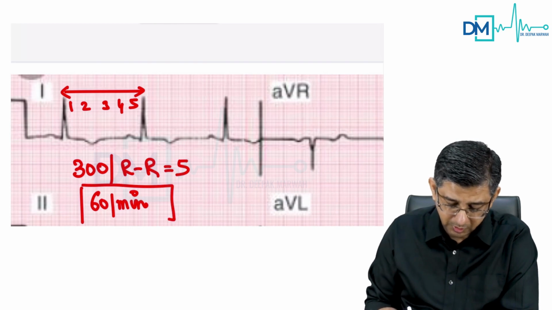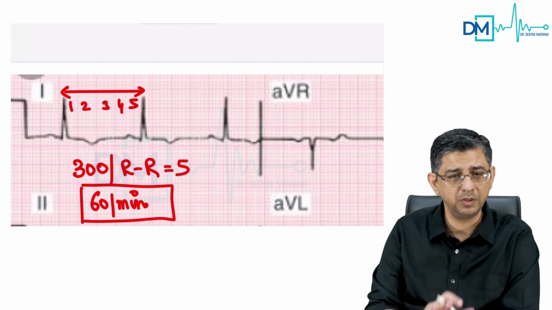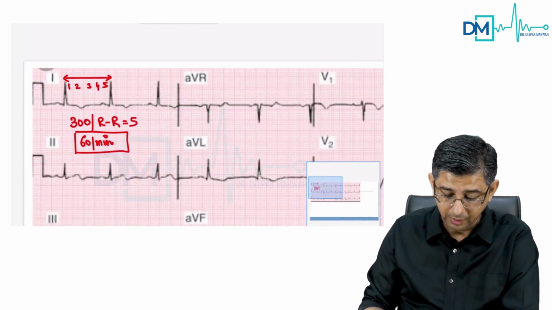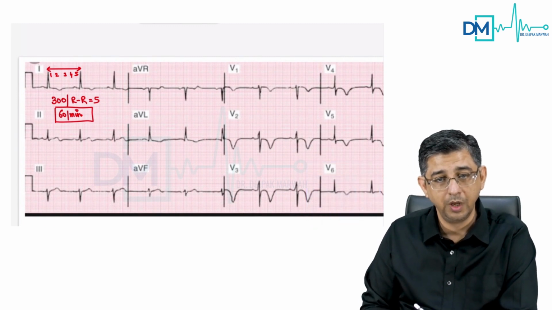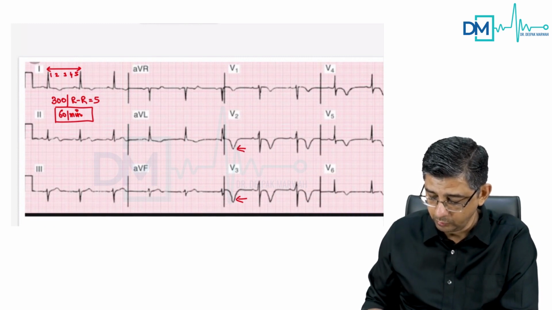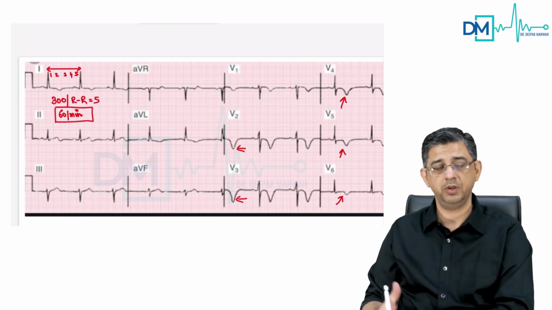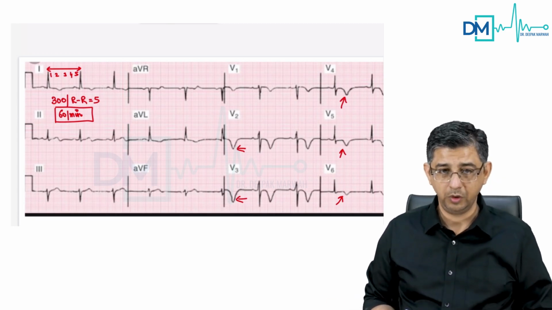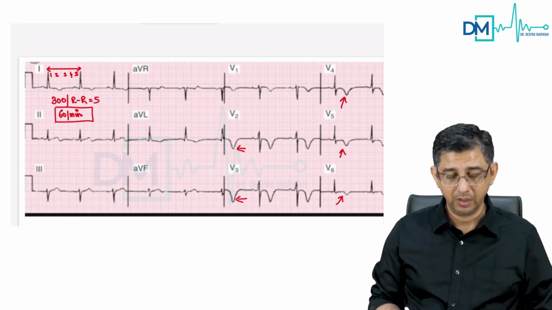So one thing is sure, that this question is definitely not on a tachyarrhythmia or a bradyarrhythmia, because the heart rate is within the physiological range. And then there is no characteristic ST elevation also, so myocardial infarction can also be ruled out. So all you're noticing is those very pronounced T waves, which I highlighted even in the previous slide before you, in almost all the chest leads of the patient. So that tells you there's a myocardial ischemia. There could be some blockages in the artery which could be contributing to it, and that is why the answer was given as myocardial ischemia in this question.